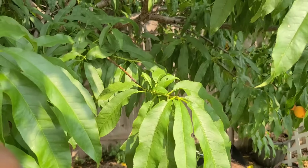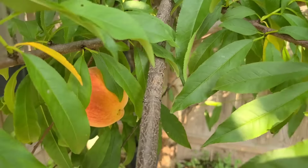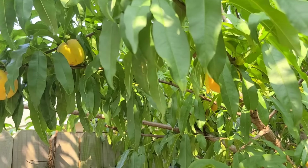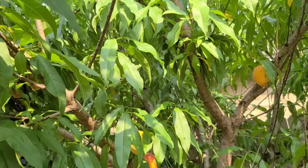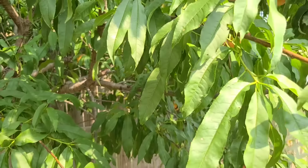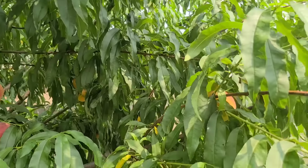Loaded, friend. I love her. She did good. She did really good. She came through for me, and I love her for it. Y'all see all these peaches? You see this? This is Miss Peaches. And some of these will go to the birds, because there's no way. First of all, I can't get all the way up there. Some of these have spots on them too.